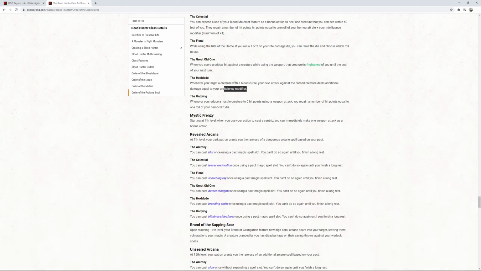Like a Curse of the Eyeless, now they have disadvantage on all of their attacks because you amplified it. Now you have bonus damage against them because you just cursed them on their next turn. It seems like it'd be very good with a reaction blood curse. Undying, reduce a creature to 0, you gain a number of hit points, not temporary, equal to your Hemocraft die. That's pretty cool, especially against a bunch of enemies. And it doesn't say not a creature that is undead. It's all creatures to 0.